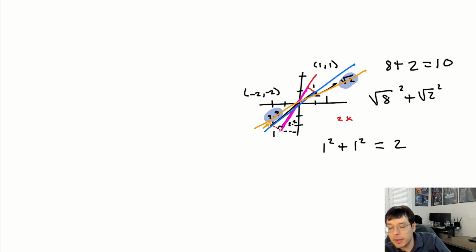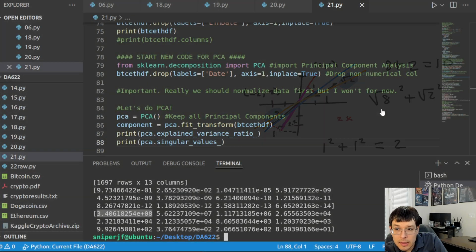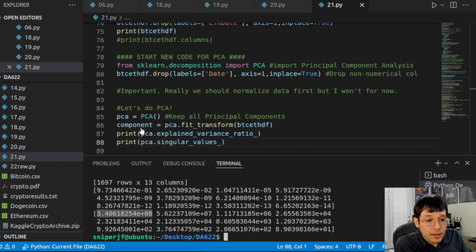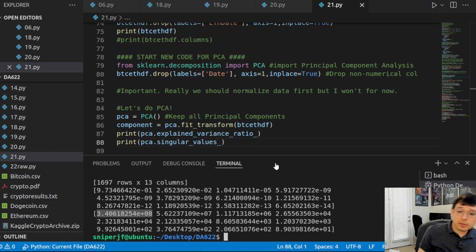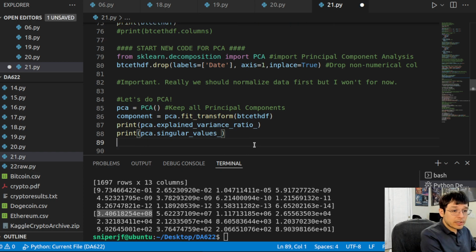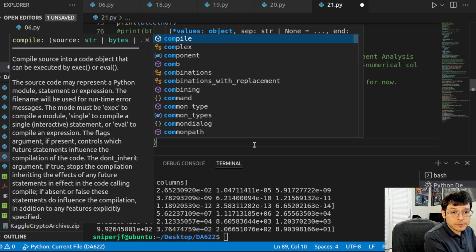So obviously, bigger number is better. Hard to compare because we don't have anything to compare it with, but just know that this is the biggest that it could have achieved within the error margin. So, yep, okay. Anyways, in conclusion, this is going pretty well. At least based on the variance ratio, I am surprised that this is doing good. Let's print out components. I'd like to see those.